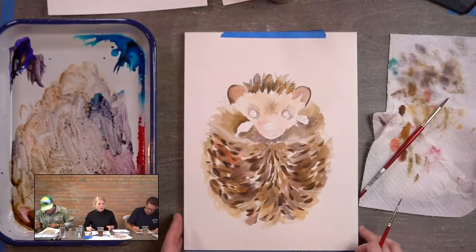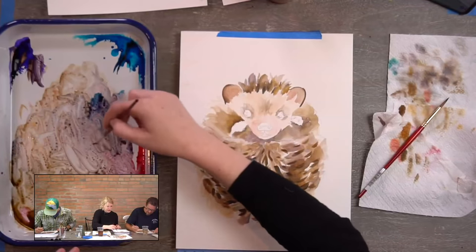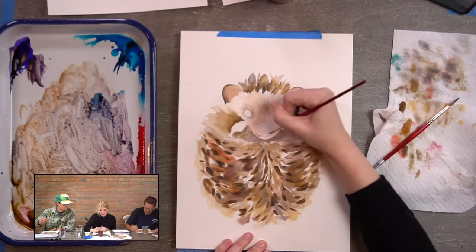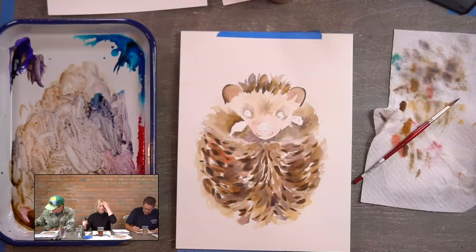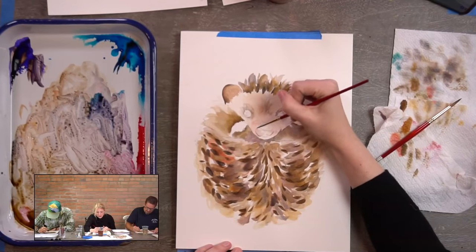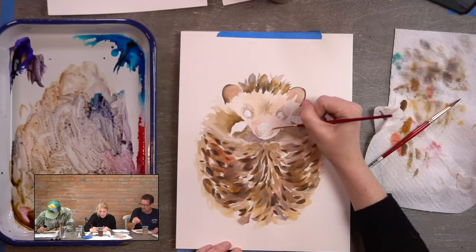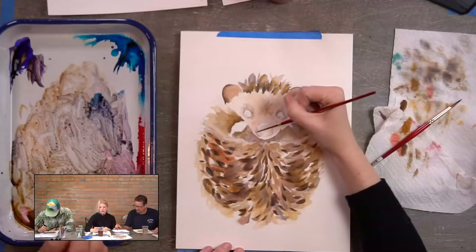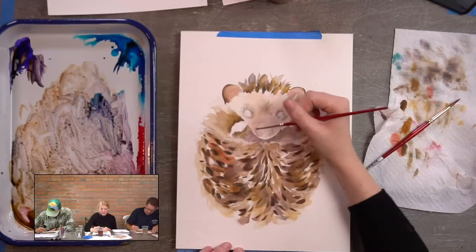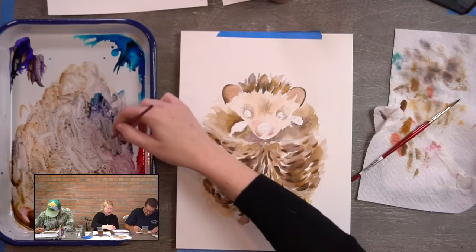Thank you. You're welcome. Okay, now we're going to work on the mouth a little bit. Around the curl of the lip, on one of the sides, I have a line here. I'm gonna just define that. Oh, that makes it look like it's smiling, that's cute. And I'm gonna put in a little bit of shadow around this lip. That's just gonna give it a little bit more dimension. So I just took a little bit of a darker color and shadowed this mouth. Now you can add a little bit of that red rose in there to get that skin color we're going for. And also maybe a little blue, maybe a little violet.